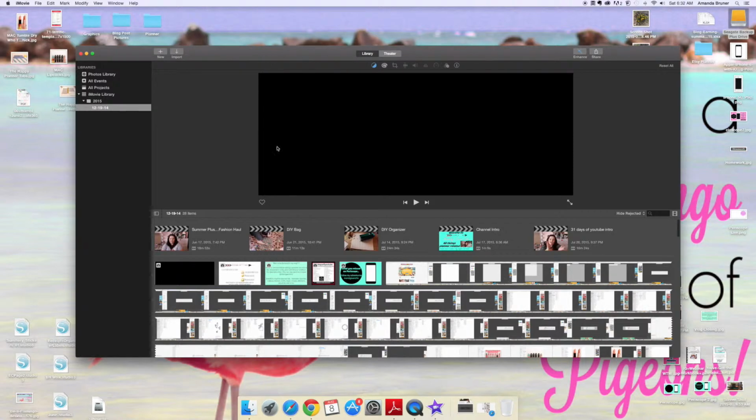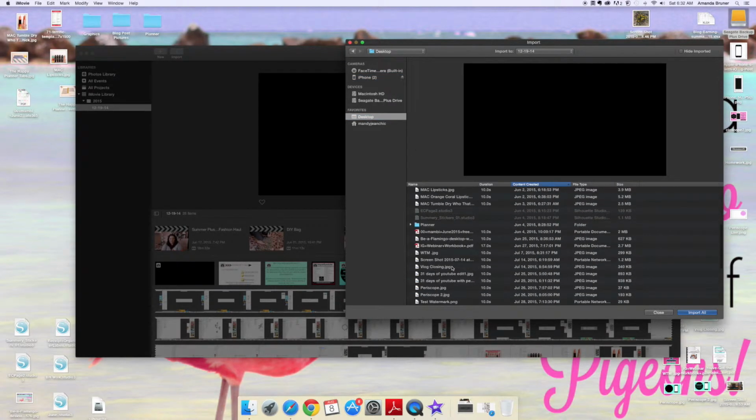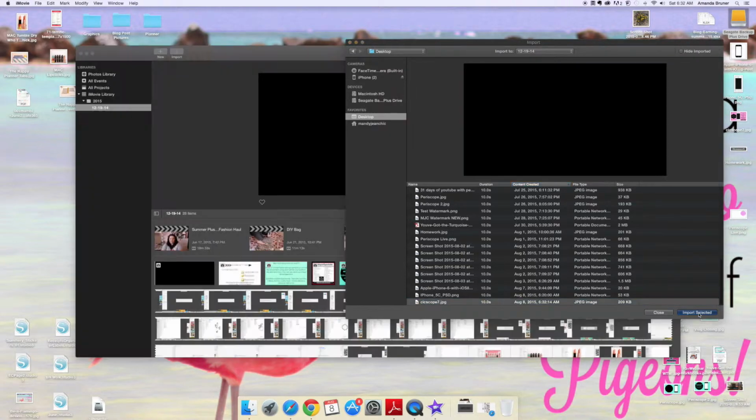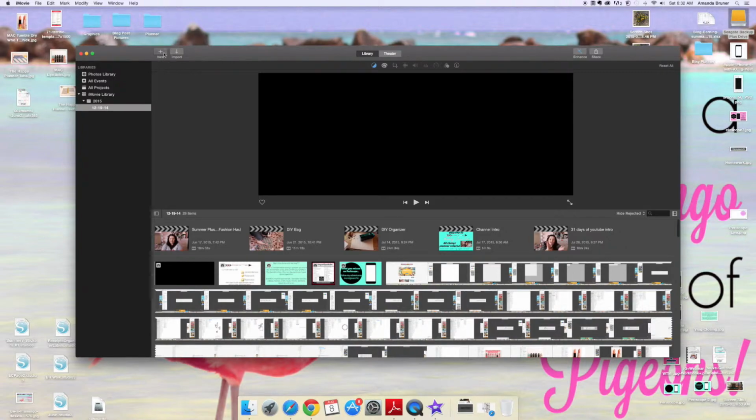Save. Now, I always use PNG as my saving technique because it does make the graphic a little bit cleaner. So after you save it, you want to go to iMovie and import that graphic. Same way as you import your movies. Just make sure you remember where you saved that graphic. Click it and then click import. Graphics take but a few seconds to import into iMovie.